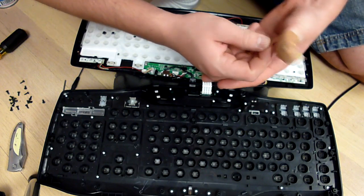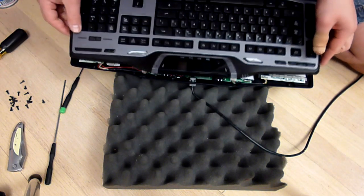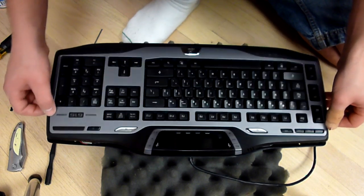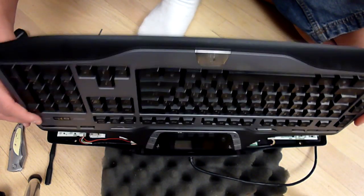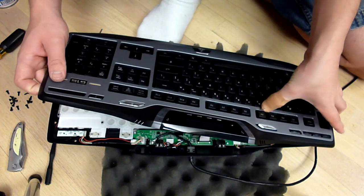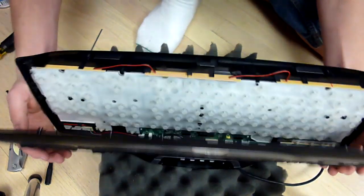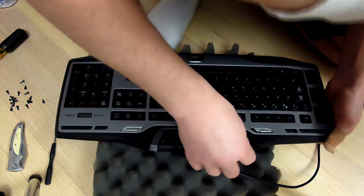I forgot about that again. My apologies. But now that it is on, go ahead and flip it over. And we're going to just plop the top onto the bottom, trying to make sure that everything lines up. Whoop, looks like I actually have a bracket that didn't pop in. No, I guess it did. It's just kind of popping out. No, it's not. All right, never mind. I'm just not used to the keys being not popped out, I guess. So go ahead and just align everything so that you can get the keyboard back together.